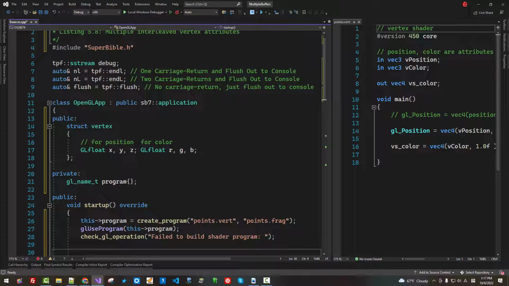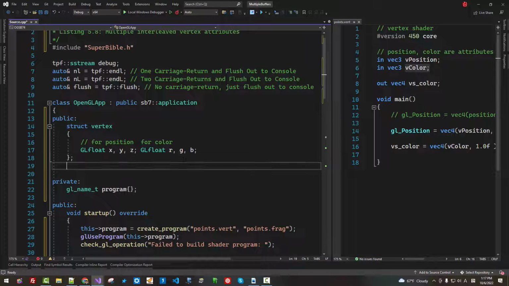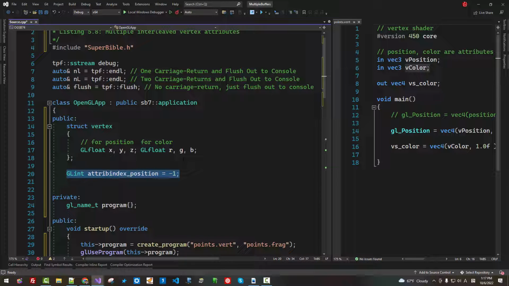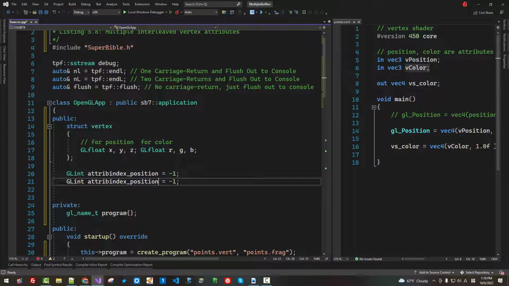We need to extract the attribute index for position and for color. So GLint attribute index position, we will initialize to -1. GLint attribute index color.